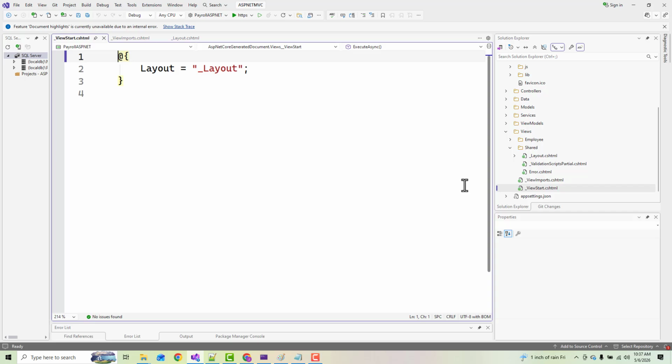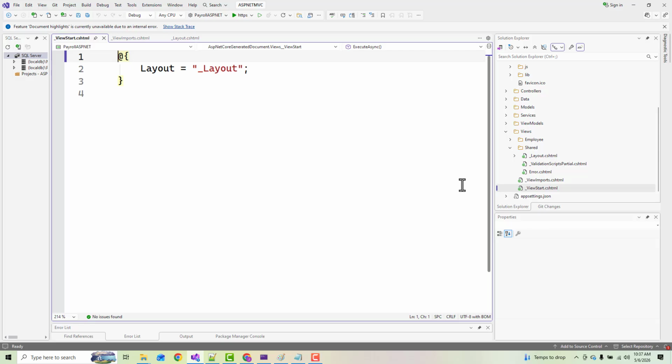We do that so that each individual view does not have to declare it explicitly. Layout equals "_Layout" tells the Razor engine that every view's output should be wrapped inside of the Views/Shared/_Layout.cshtml file.